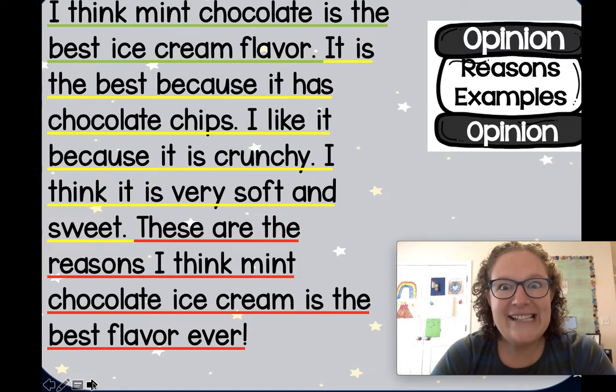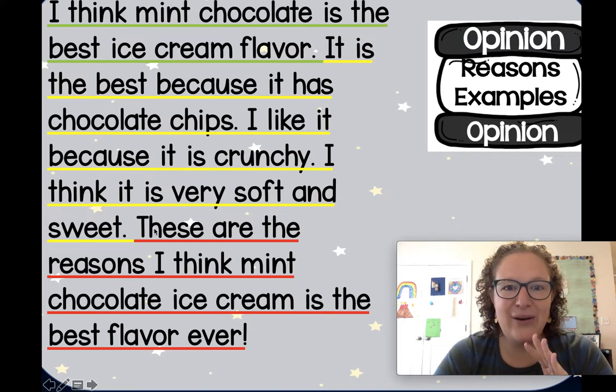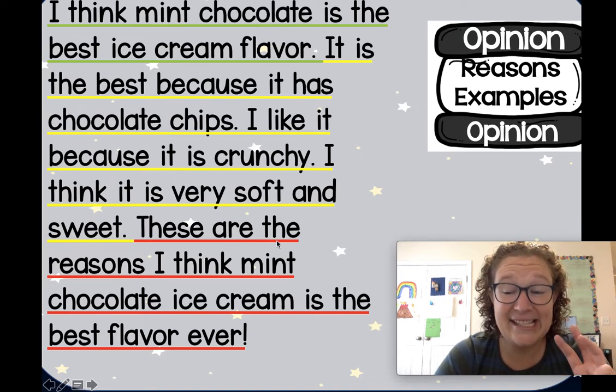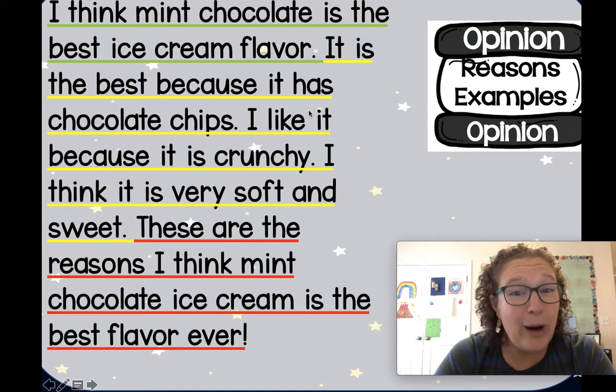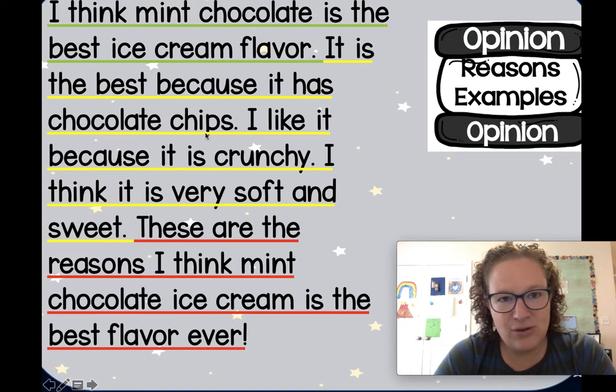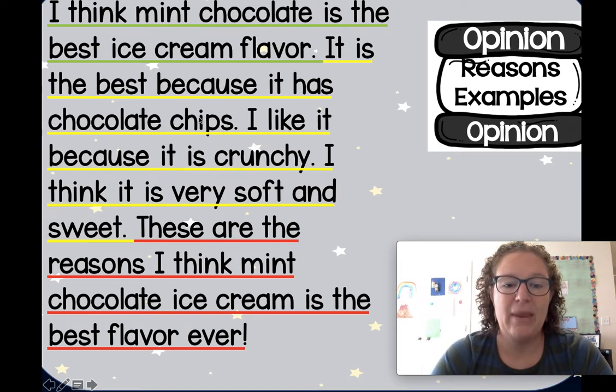So what I did here is I put my paper all together in one area. And so I started in green with my first opinion, which is what I read you before. And then my yellow are my 3 reasons and examples that support my opinion. I didn't go in here and I didn't start talking about strawberry because I didn't want strawberry in mine because my favorite is mint chocolate.